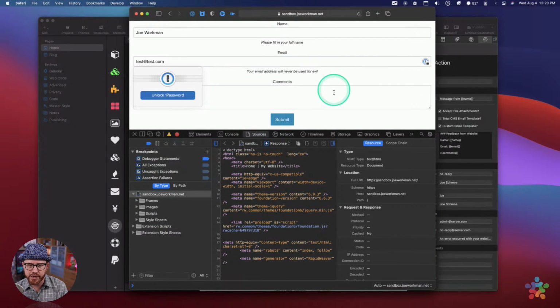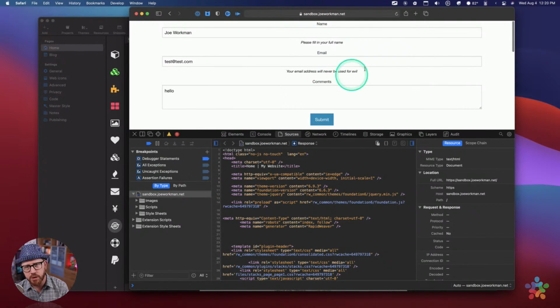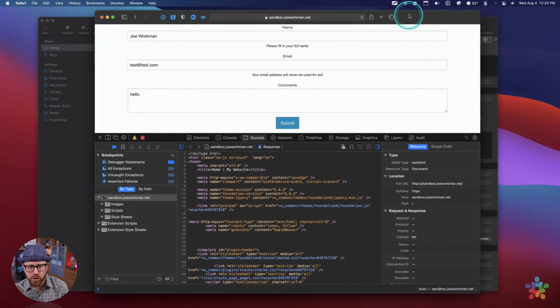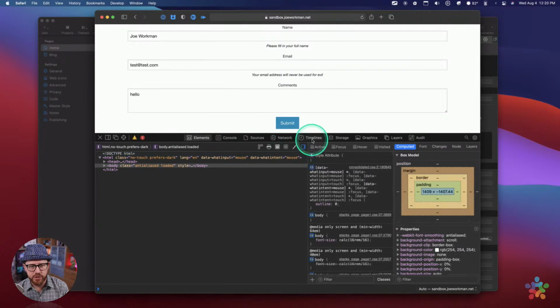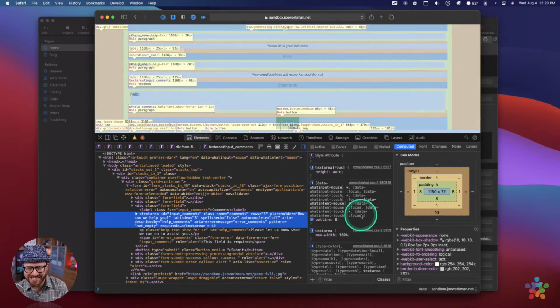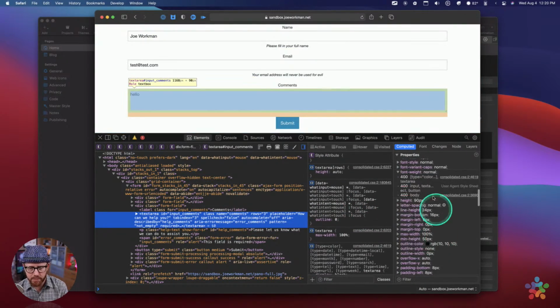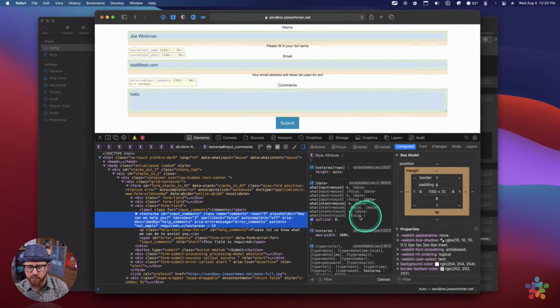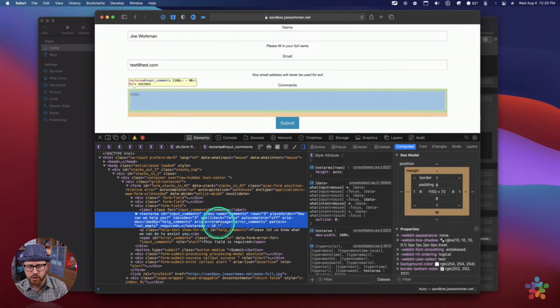Maybe one day I should do a more in-depth tutorial on how to get the most out of the Dev Inspector. We'll go into a little bit more today. Hopefully you've seen me use this part of the inspector throughout many videos, and this is how you can inspect elements on the page. And over here, you can see the styles. I'm going to skip over that right now. Maybe we'll review that in a little bit.